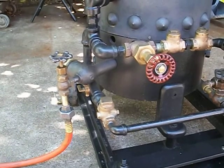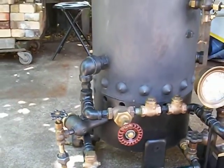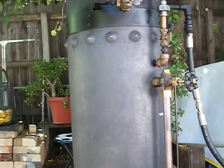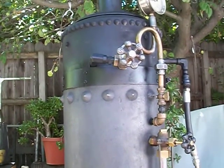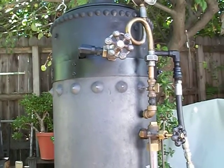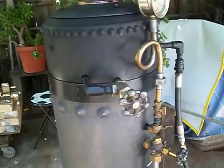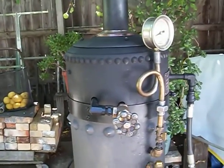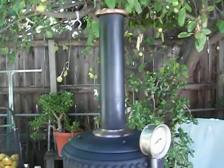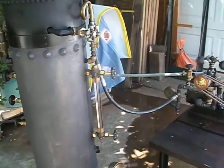It has a gas burner for the heat source — you can see the gas valve, and there's an orifice and mixing chamber in that little setup. The burner roar is what you hear in the background. I thank Joe Michaels for running the calculations on this boiler, as well as Joe Keith and several other people who took their time to teach me how to roll in tubes and how to bead tubes. There's an awful lot you have to know when restoring a small steam boiler. Everything needs to be done according to sound engineering practice, laws, and common sense. A beautiful running little steam setup.